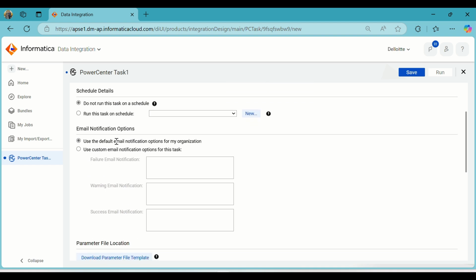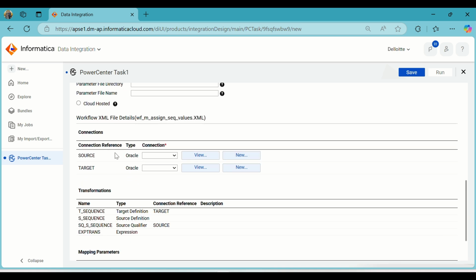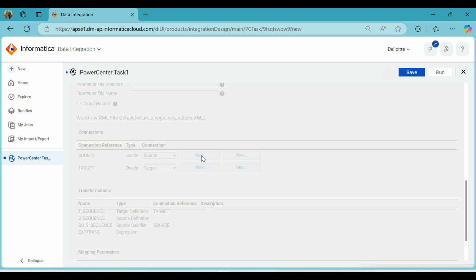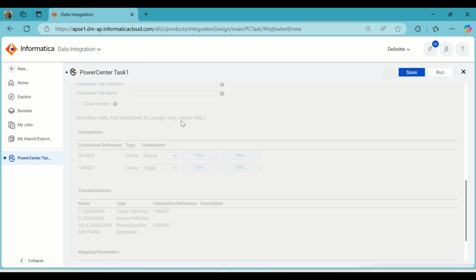So now what we have to do, we don't have any parameters, so here we have to give the connection values. Select source, and target is target, with the connection. Luckily I'm using the same source and target connections only, so it should match.